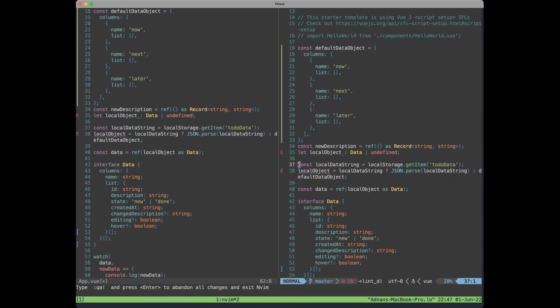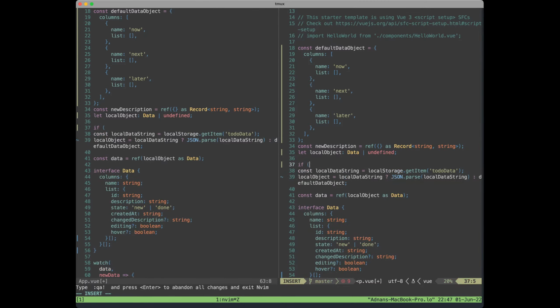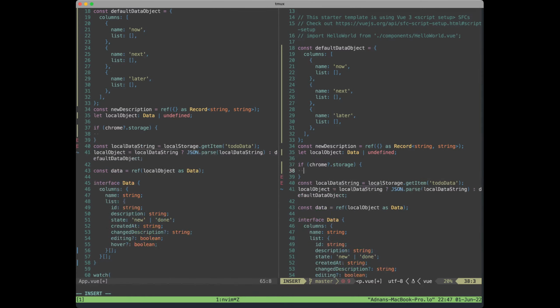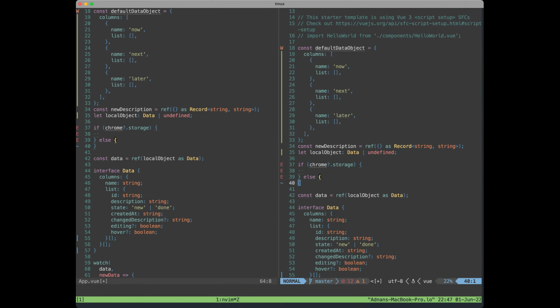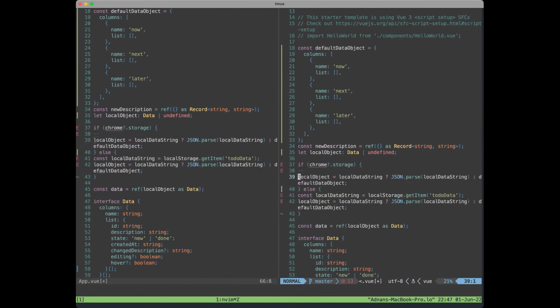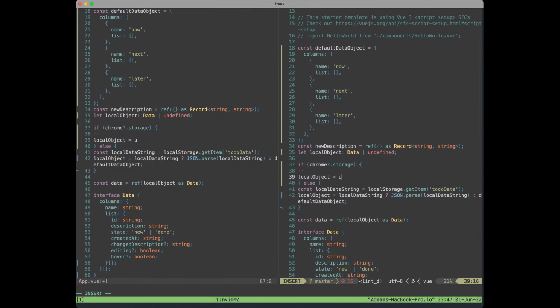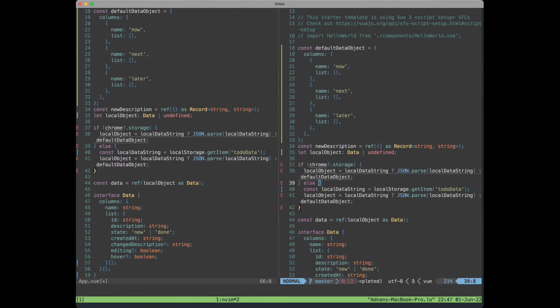What doesn't it like here? It wants me to use const because I'm not reassigning it, but I will. So if Chrome.storage, do this, else do this. And let me just put that in here to quell the compiler.